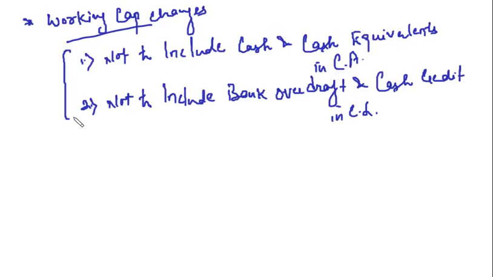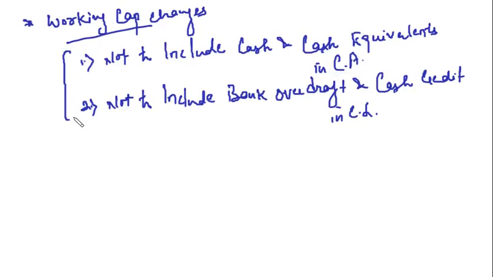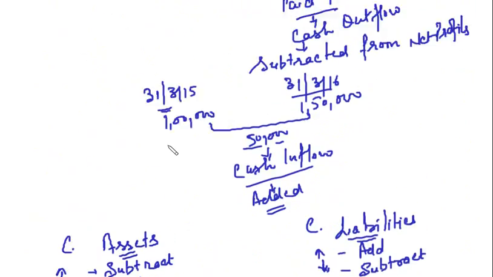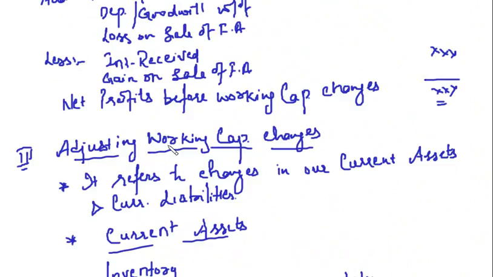So friends, this is about the operating activities. We have covered the maximum part of operating activities; a few small points are left that we will cover while doing the practical problems. So what are operating activities? The activities relating to the routine operations of the business. So identifying the routine operations of the business is very important. The second important point is whether the activities involve actual cash outflow or inflow. So these two things are very important, right? So this is about the cash flow from operating activities.